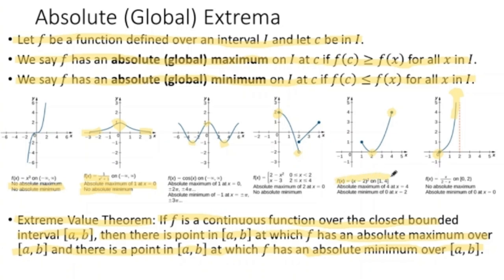If we look back at the fifth graph, you can see that that function was a polynomial on a closed bounded interval. So according to the extreme value theorem, there's an absolute maximum and an absolute minimum. But what happens when we drop these conditions? First, focusing on the fact that our interval has to be bounded.